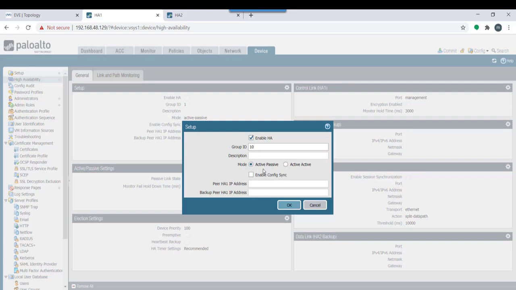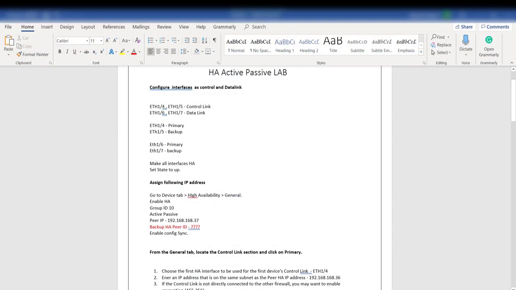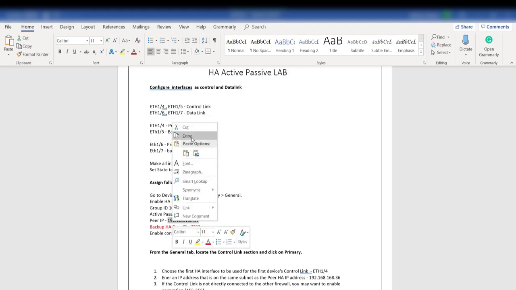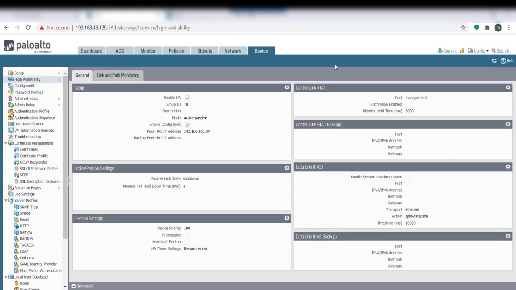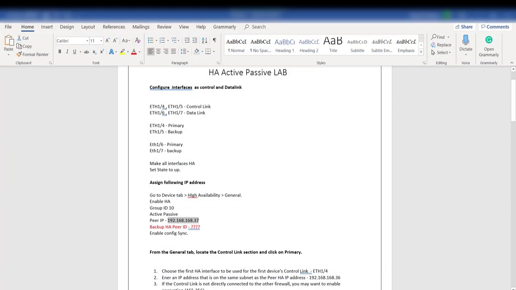We'll configure this in active passive mode, enable config sync, and the IP address pattern that we are going to follow is peer IP. We will give it as 192.168.168.37.